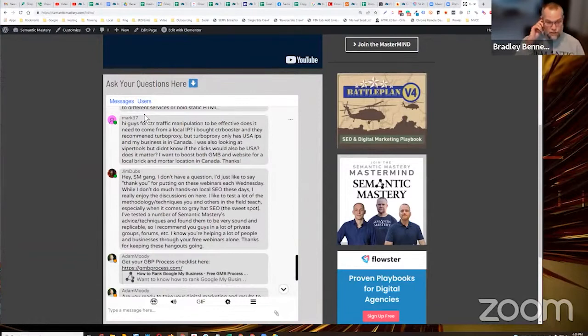So there's limitations with that. There's another one that you can buy on AppSumo. You can buy a lifetime deal on AppSumo for the app, but then you have to buy credits for the CTR campaigns. It's called CTRify, C-T-R-I-F-Y. If you go to AppSumo and you search for that, you'll see what I'm talking about. It's, I think, a $200 lifetime deal, but you have to buy credits in order to run what they call UX, or user generated signals campaigns, which is CTR manipulation.